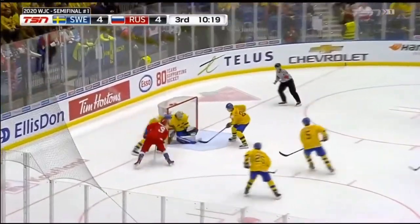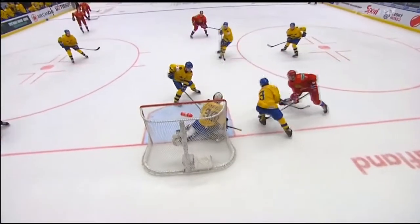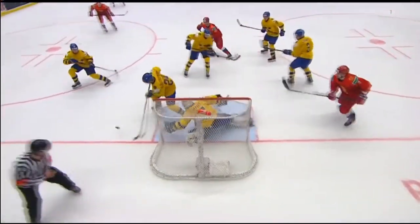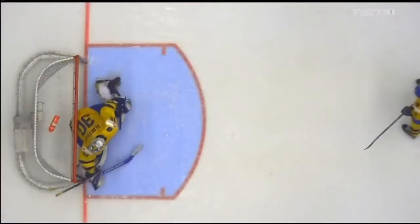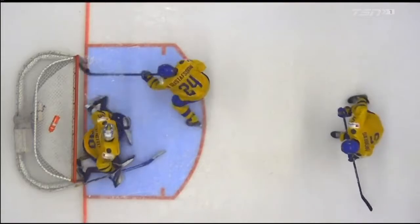Now looks at the side of the goal. Marchenko, a chance, flips in, and it stays in. He got a couple of goals in the game against Germany. This one deflects off of the left arm of Alnefelt. I think Hugo Gustafsson helps save it here too. It's going to be the rebound, and oh yeah.